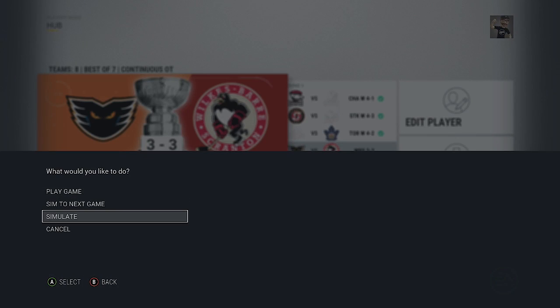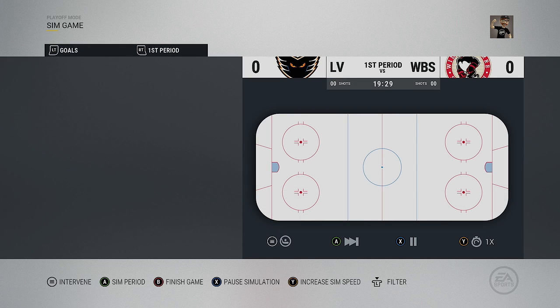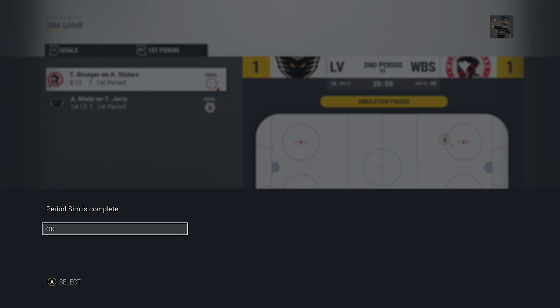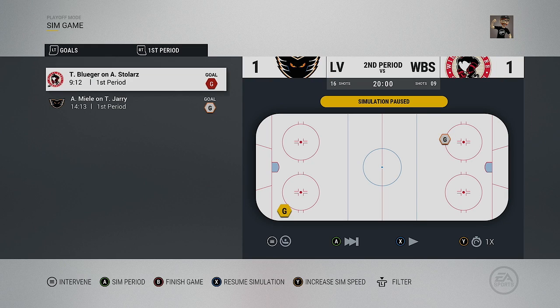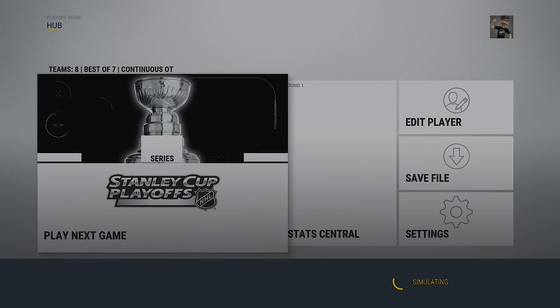I'm going to do an in-game simulation for this one because I am a Flyers fan, so I'm hoping the Lehigh Valley Phantoms can pull off the big W here on the road in Wilkes-Barre. Here we go. First period, 1-1. Andy Mealy and Bluger on Stoley. Stoley probably wouldn't be starting. I think it would be Alex Lyon, because Stolarz is injured at the current moment, but still, that's what we're running with. Second period, 2-1 lead, Taylor Lear on Tristan Jerry. Nicely done. And third period, there you go, the Lehigh Valley Phantoms hold on for a 2-1 victory over Wilkes-Barre Scranton as they move on to the conference finals.